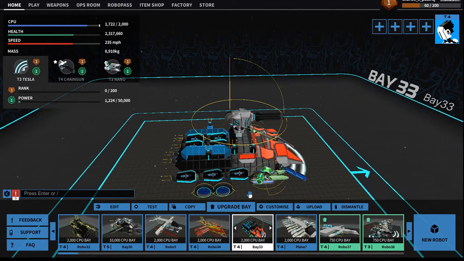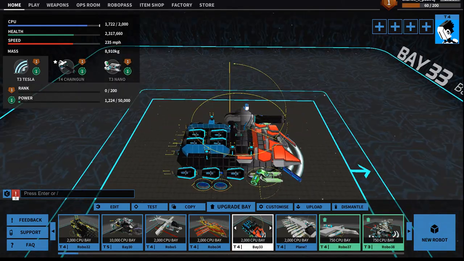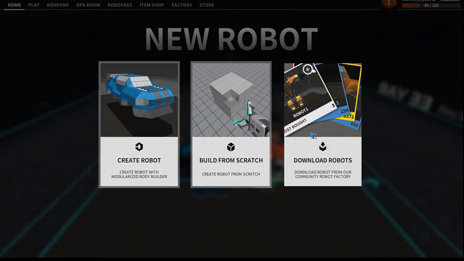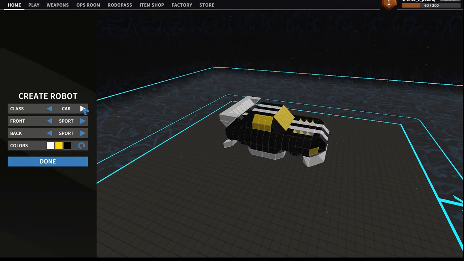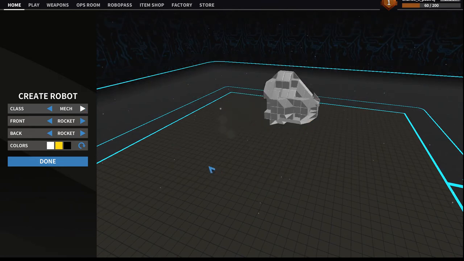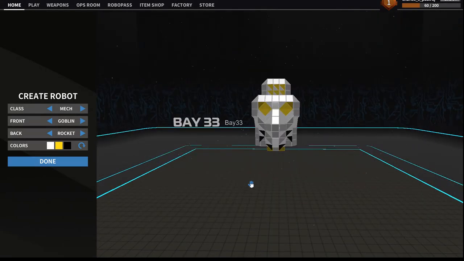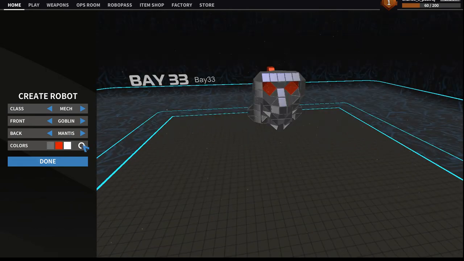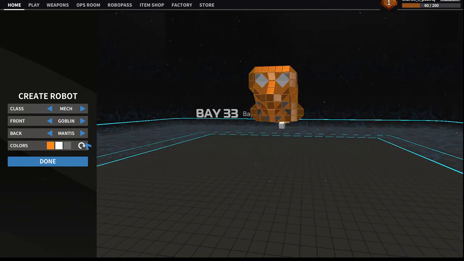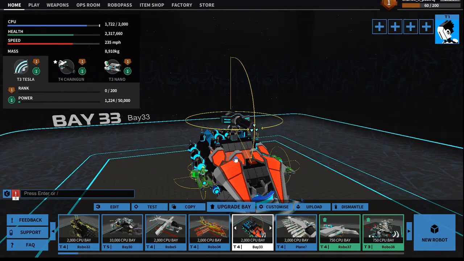Okay, now we can go back to the home screen, and this is not actually something that I built 100% on my own. You can build from scratch, download robots, or create them. You can create like a car, or a hovercraft, or a tank, or a mech, and you can change how the front looks. So this is a goblin, and how the back looks. So this is a goblin mantis. Yes, I know. Going to come into your nightmares. And you can even randomize the color for fun. Now I don't want any of them because I've already created them.